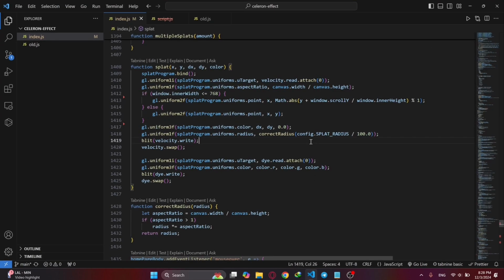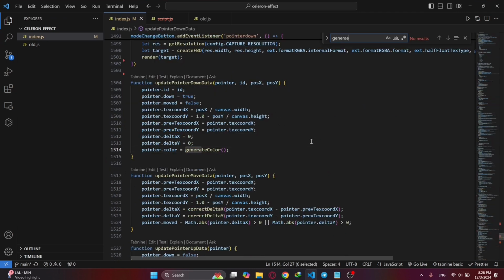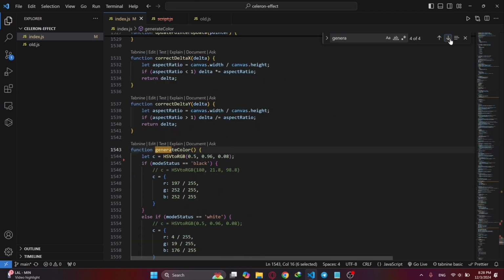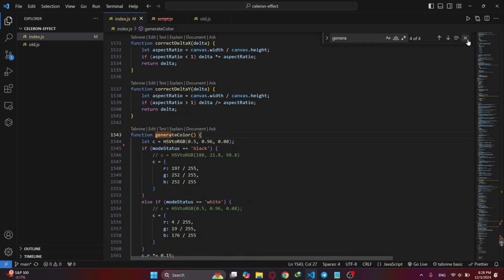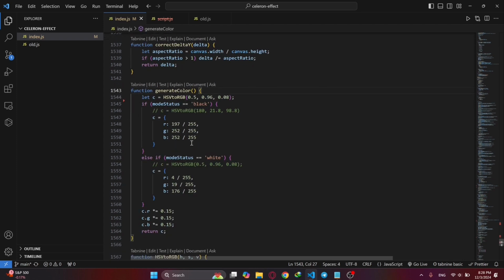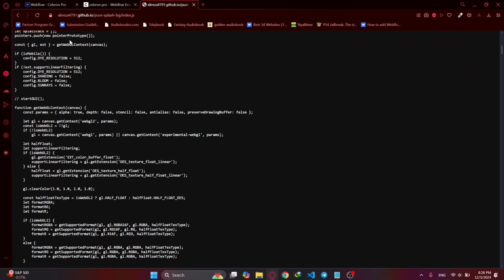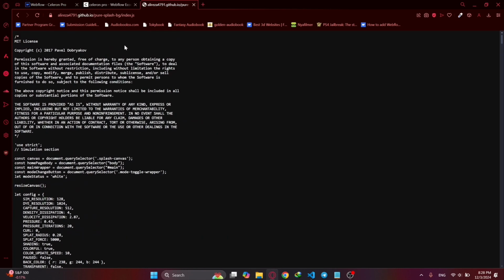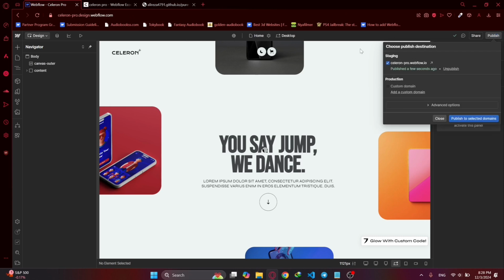Or if you want to change the color for the actual effect, you can do so by searching generate color and finding this function right here on this line, and changing some of the RGB values by changing these values right here. Of course, you can't copy and paste all this code inside of Webflow because of the 5,000 character limitations. So you'll have to use your own GitHub account or your own hosting.